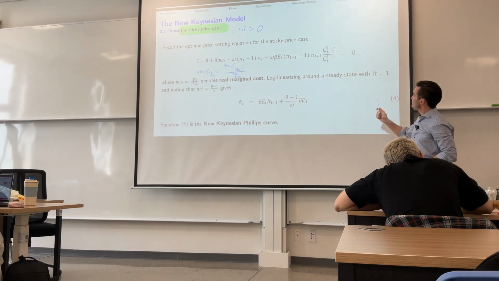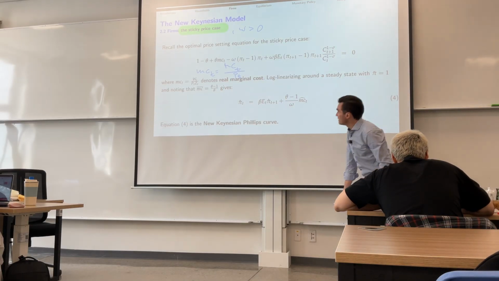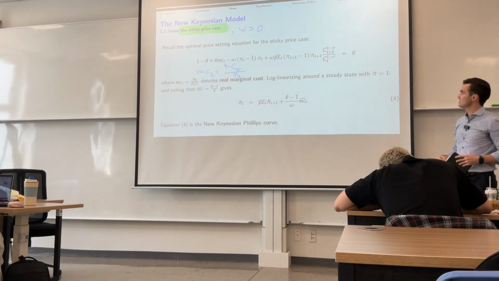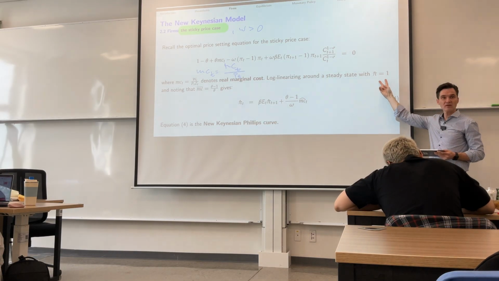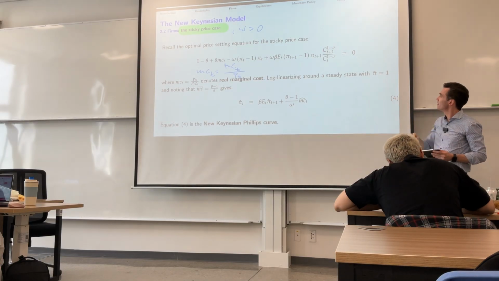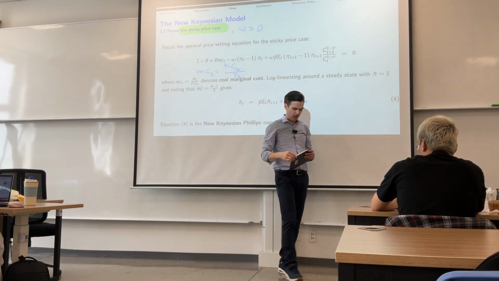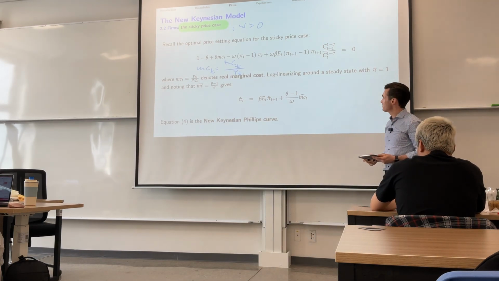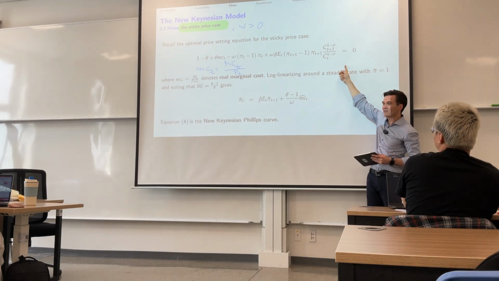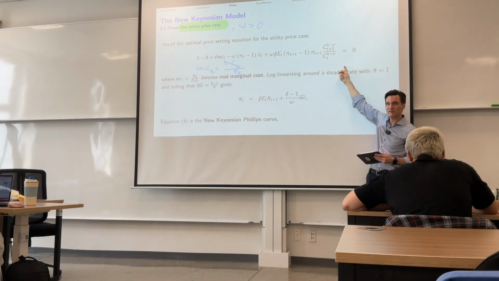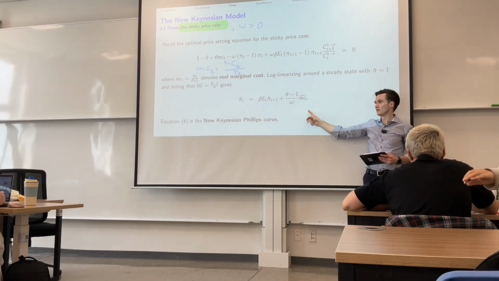And then what you're going to do is you're going to take that equation and log linearize it around the steady state. The steady state around which this is log linearized is aggregate inflation is 0, so gross inflation is 1. And in steady state, marginal cost is a function of the ratio of the demand elasticity. And as a result, when you log linearize this equation, this looks ugly. It doesn't look nice. It's not something that you would think of dreaming about. And when you log linearize it, it looks like this equation all of a sudden.